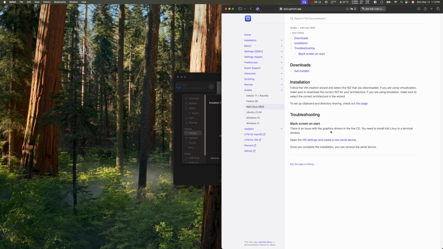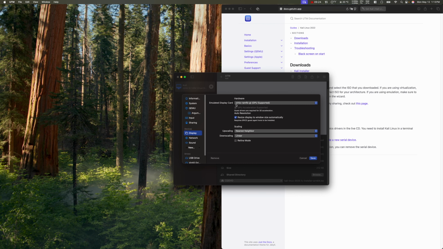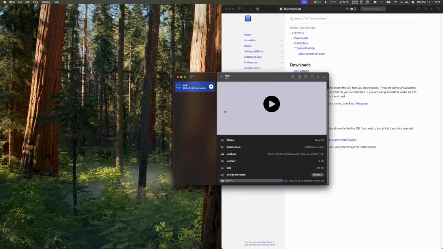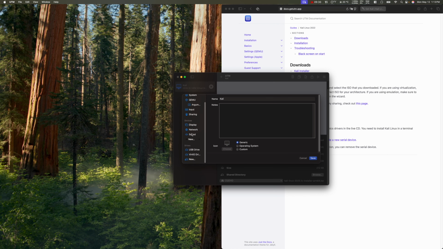So it says here there's an issue with graphics drivers and a live CD. You need to install Kali Linux in the terminal window. Open the VM settings and create a new serial device. Okay, the settings and add a new serial device. Okay.